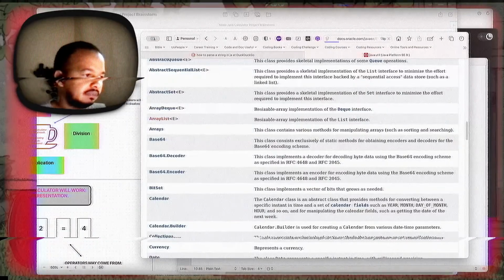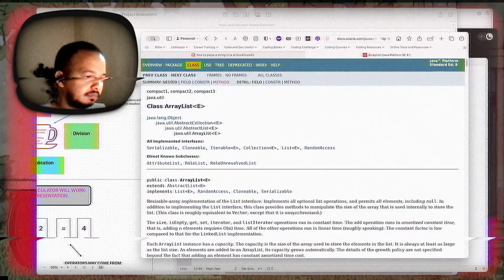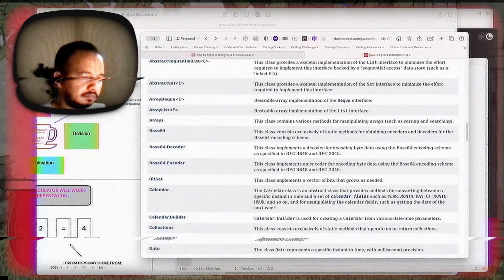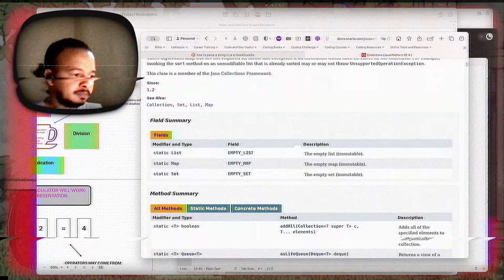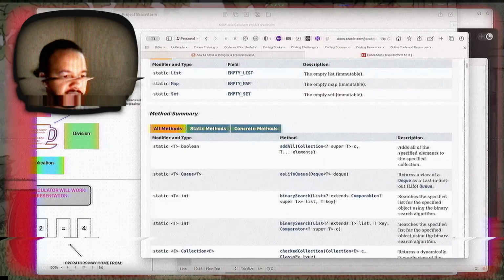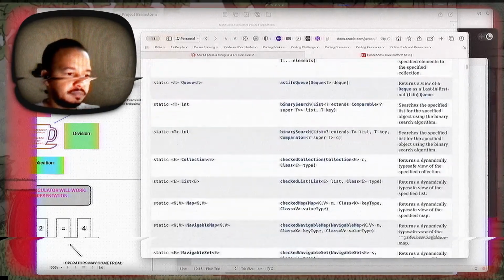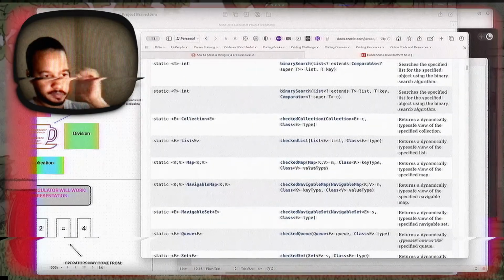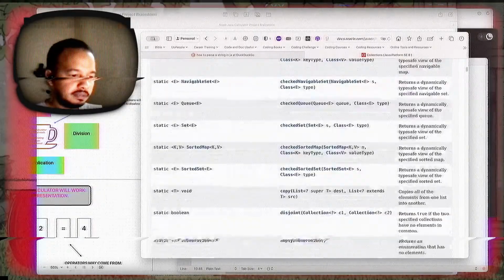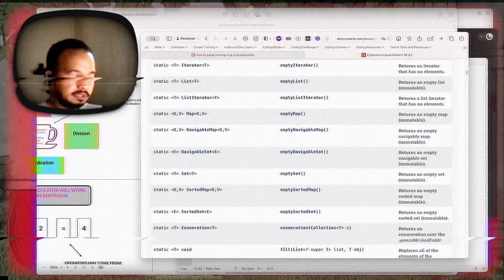Okay, so this is what we need. Excuse me. Let's remember the methods. Okay. To a collection, of course. Okay. Hash set and so on. Empty list, empty map, empty set.